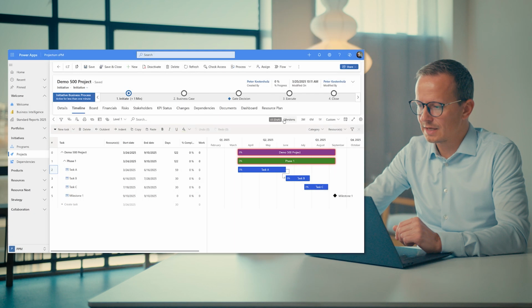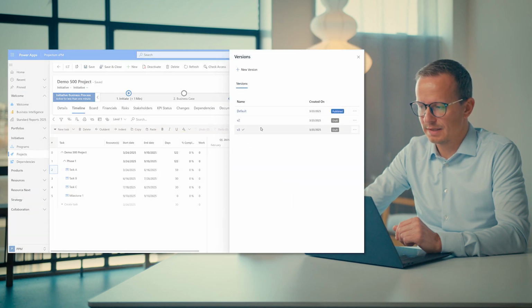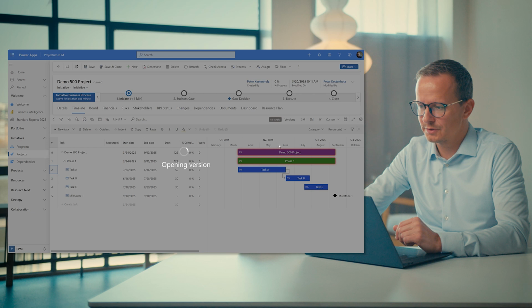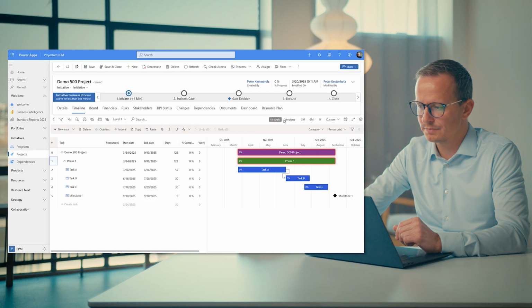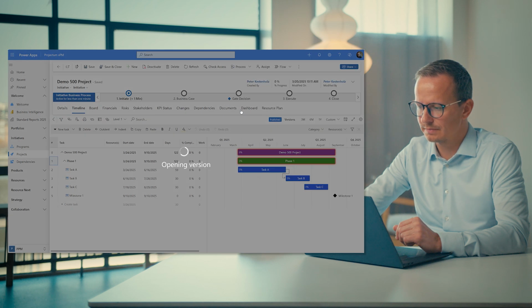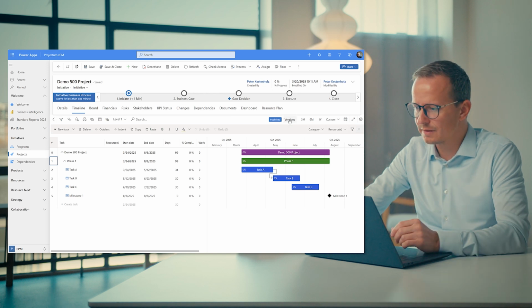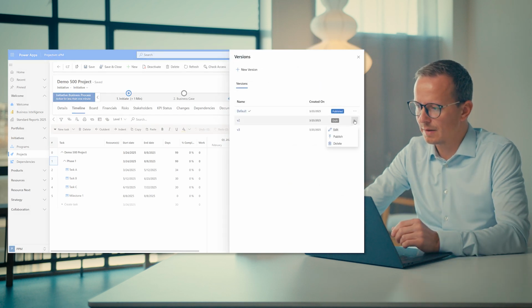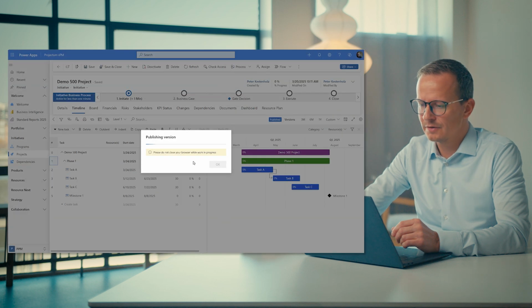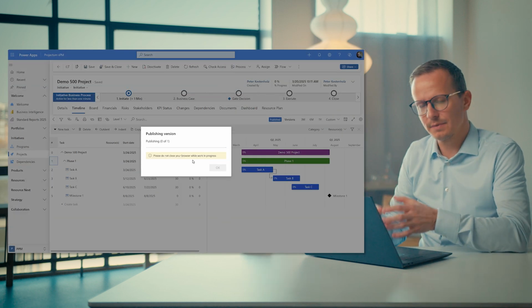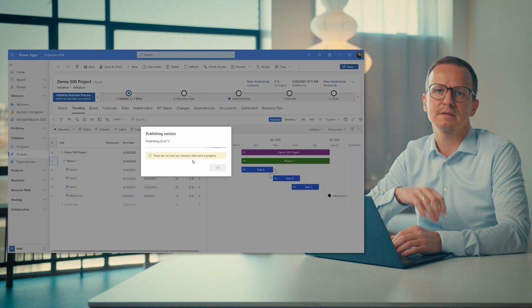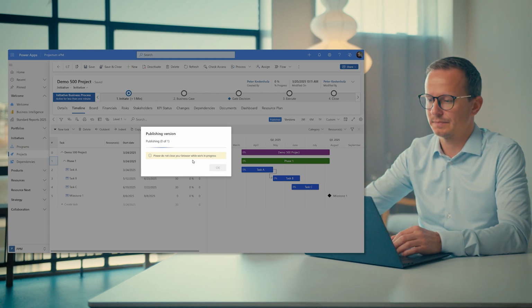like this. So now we have 3 versions of the same plan, and we can then flip back and forth between the versions if we want to, going back to the first one. And whatever we decide on to go with, we can then click on and then hit the publish button right here and say it's version 2 I'm going to use, so let's publish that one. So there will always be one published version of your plan, which is what the rest of the organization will see.